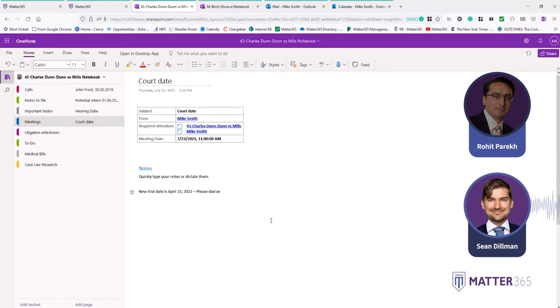We can also put a tag on it. We can tag it as important. So if Sam knows that it's her job every morning to check the important tag, or if in your firm you wanted to make a tag called like new items tag, let's say that Sam is the more experienced assistant. Sam does air traffic control, so to speak. Sam is responsible for finding the new items and then either doing them or delegating, then Sam can see, oh, there's a new trial date. It's been set to April 15th, 2022. Either Sam can diarize that or Sam can have that be done by another assistant and say, hey, somebody please diarize this. And you see how bringing it into OneNote changes the form to some degree.